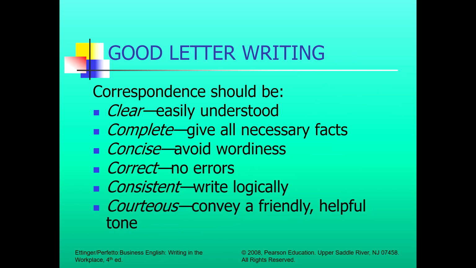Consistent, write logically. This is sometimes difficult to do, but if you always have a thought, that process that you want to do, think about it always logically. Courteous, convey a friendly, helpful tone. We can look at this about formal writing versus informal writing. In business, we always have to be formal, no matter what. And especially if you're working in an organization and you're sending out emails, you need to be using this good letter writing right here, with all these C's that you have, 1, 2, 3, 4, 5, 6 C's. When it comes to writing, you need to have a good understanding of the 6 C's.